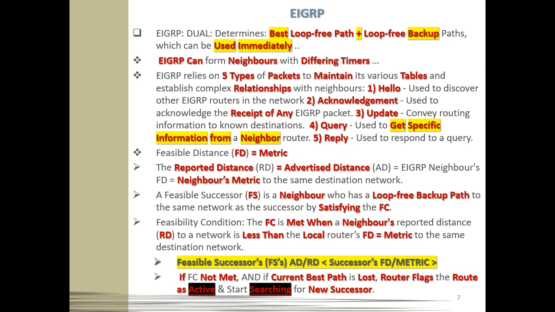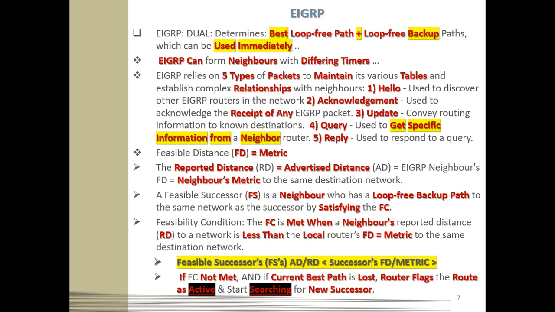And each possible route lists the various component metric values, such as bandwidth or delay, and so forth. In other words, not only the successor, but also the feasible successor. So not only the next hop router, but also the backup router.